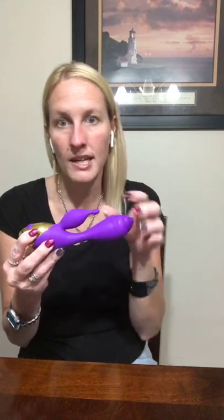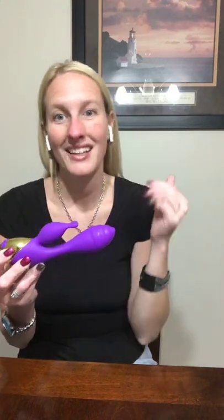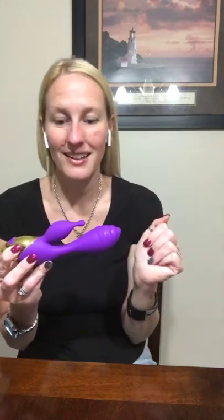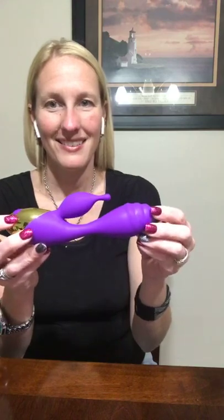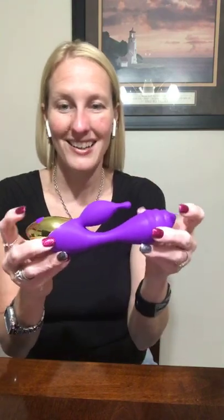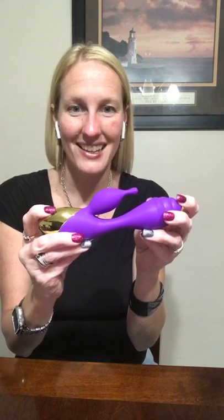Same thing, you have separate controls. So this button controls the clitoris, this button controls the shaft. So if you're sensitive, you can have this part on, this part off, and this is gonna vibrate enough from this part. So it is really good. It is waterproof, it is quiet, it is rechargeable, and girls absolutely love this toy. So this part is on, this part's not on, and I'm gonna turn this part on and show you guys how fast it moves. Are you ready?